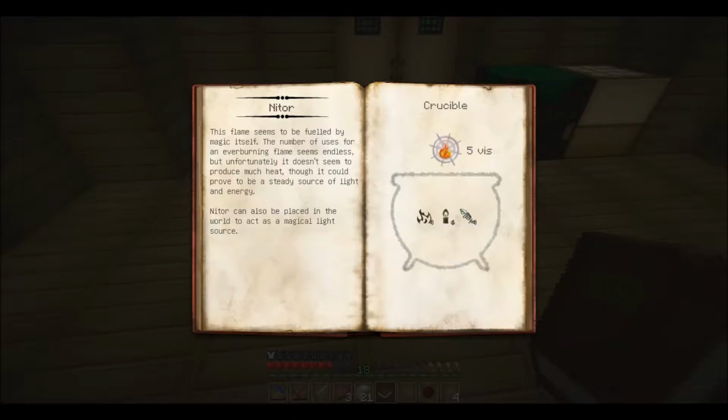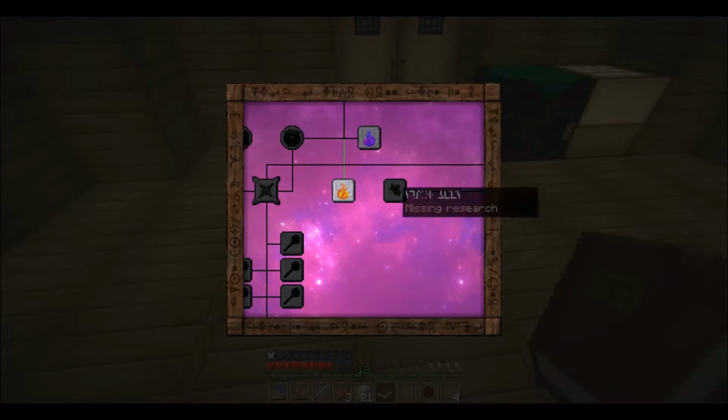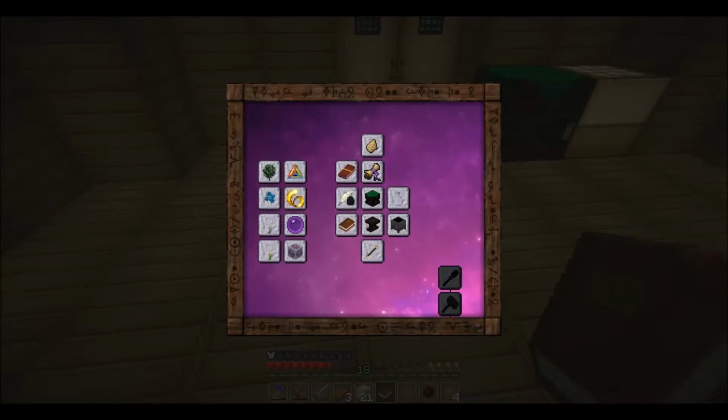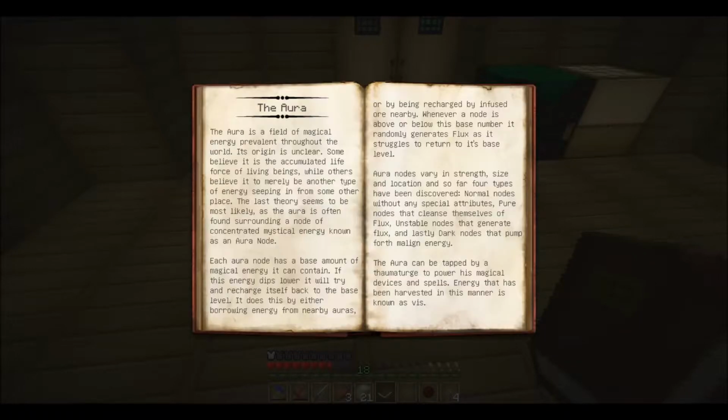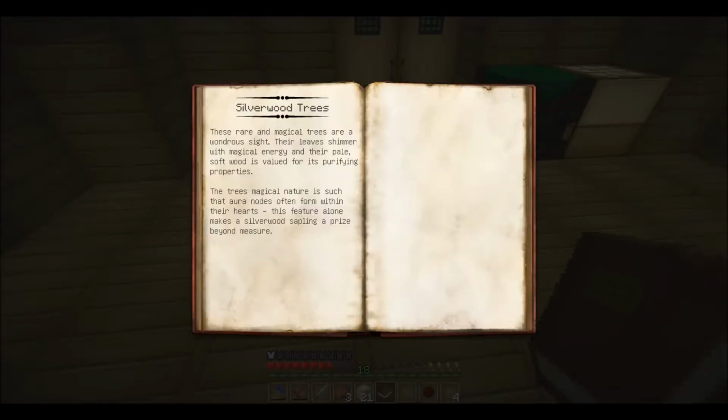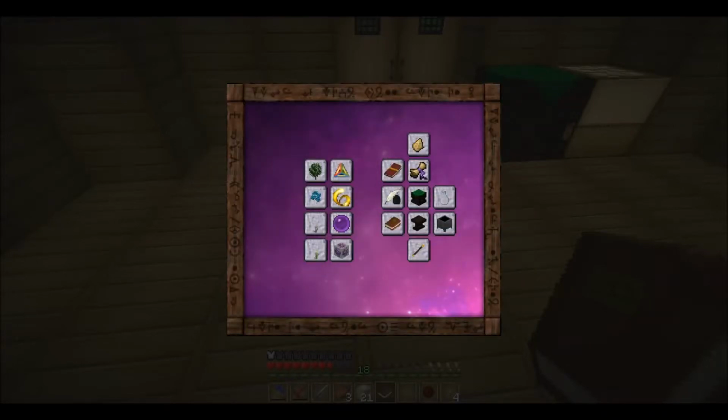You need to put 4 ignis, 6 lux, and 4 potentia into a crucible. So we'll get into the actual making of the stuff later, of course. But this is the Thaumcraft. Now, this gives you a lot of information. Silverwood trees and stuff, greatwood trees, shimmerleaf, cinder pearl, all of this kind of stuff.